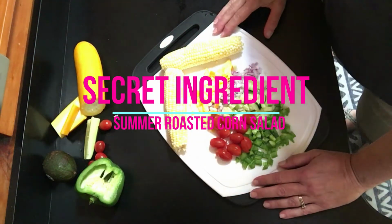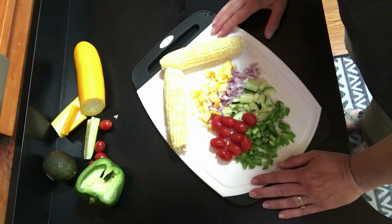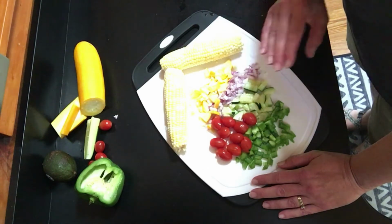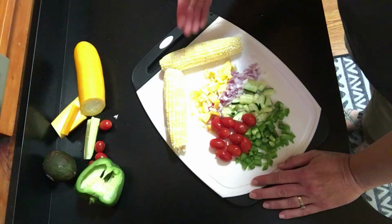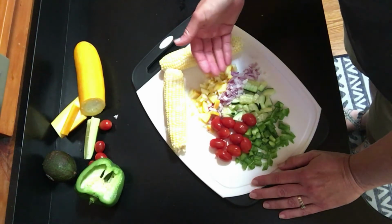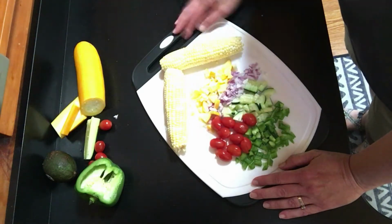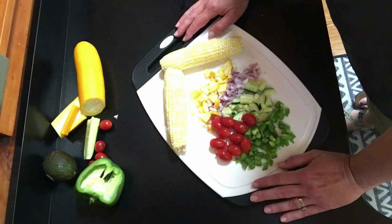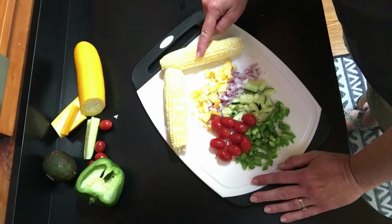Hi everyone. Today we're going to make a wonderful summer roasted corn salad. You can use any vegetables you want. We'll have a recipe posted, but you really can use anything that you have available. Many of you are starting to have some zucchini like this yellow one. You're having some tomatoes perhaps coming out of your garden. You might be getting some other items from the farmer's market, and this recipe will handle any of them that you have. So let's get started roasting this corn.